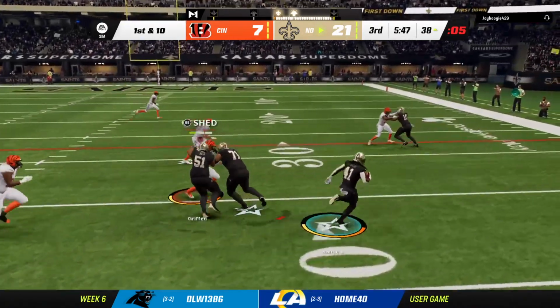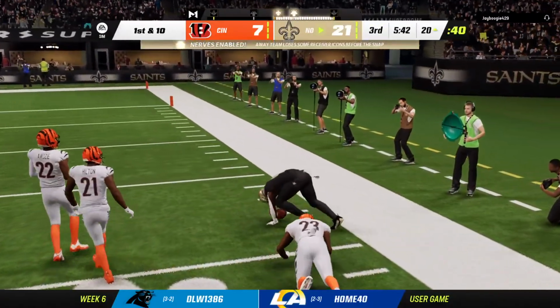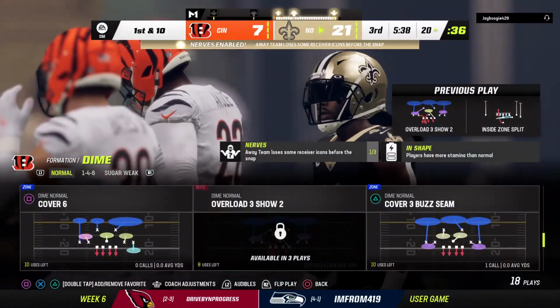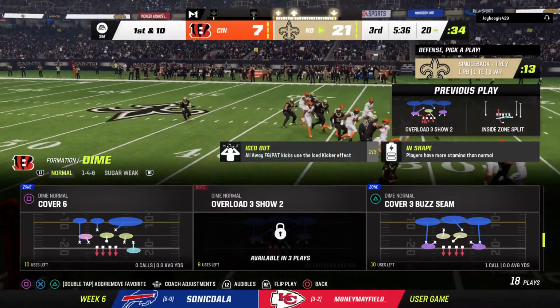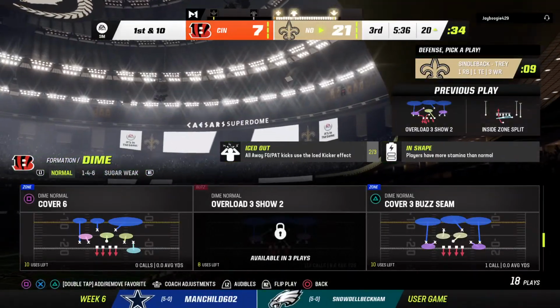A give. This is Kamara. And he works his way free all the way down to the outskirts of the red zone. 88 yards for him on the ground now as he has been terrific here this afternoon. He's turning in a pretty impressive performance running the football and a big reason why they have this nice lead.